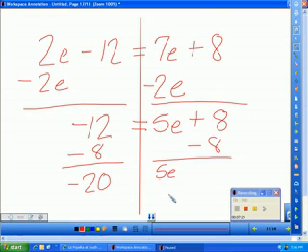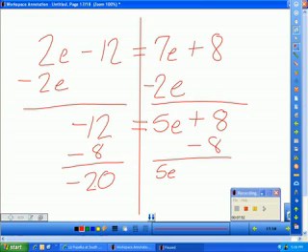It is a super, super common mistake for people to make. They think negative 12 minus 8 is negative 4. They think, I have negative 12, then I took away 8 of them, so now I have negative 4. That is not correct. You've got negative 12, then you made it even more negative by subtracting 8, so it's actually going to be negative 20.